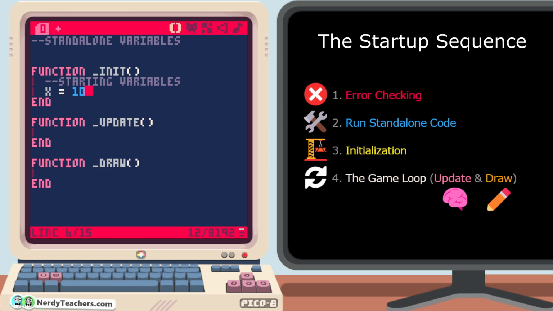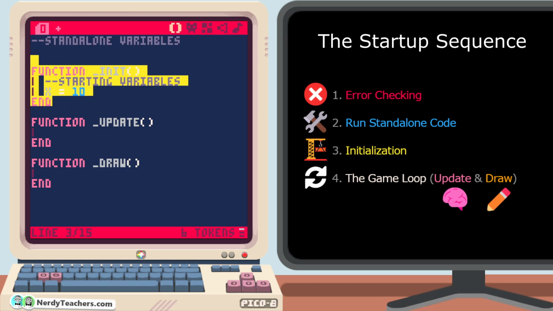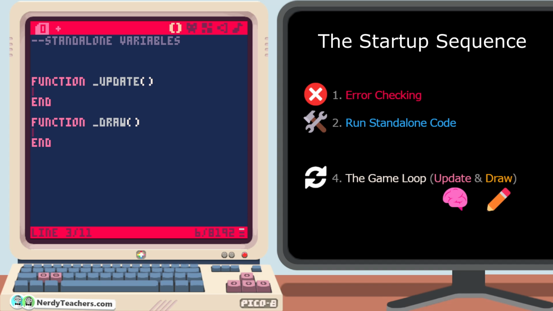in our game. Now, if you only use the init function one time to set up all the variables and that's it, then there's really no difference between variables in init and standalone variables out here. In that case, just use one or the other, since they are both optional. If you have an init function, then just put all variables in there. And if you don't want to use the init function, then just set up your variables outside. They will get run as step 2 in the startup sequence, and without init, step 3 will get skipped, and then your game loop will run.